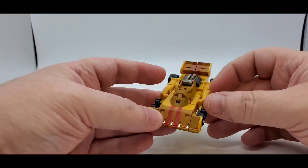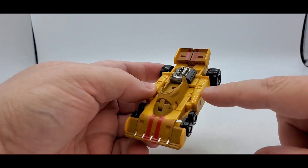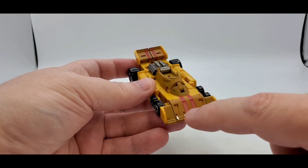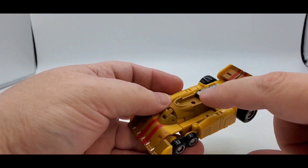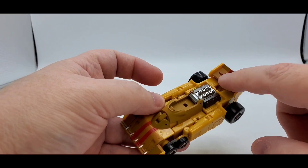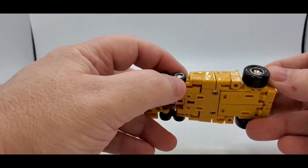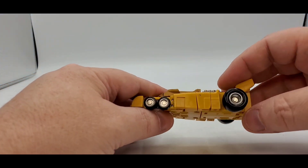Here he is. You got some nice mustard yellow for the plastic, then you got the paint which is a darker mustard yellow, and you got the red. You got a little silver right here too. The mustard right here — colored darker paint. Gunmetal silver and silver right there for the engine. Then you got the mustard, darker mustard yellow right there, and the red stripe too. You do got some silver in there for the rims, which looks pretty good. The roll is just great — plastic wheels and everything are really nice.